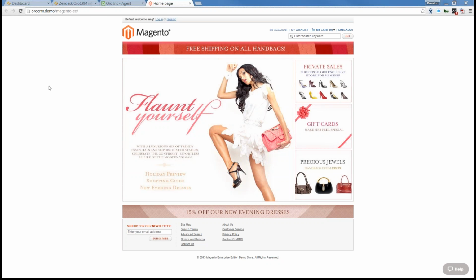So to start, we've got our Magento demo site here. We have a customer, Jennifer, who's browsing the site, looking to make a purchase, and potentially has some questions. One of the things that Zendesk does really well is they provide some code for their embeddable widget. Typically you see a lot of live chat features down here in the corner. Zendesk takes it a step further and actually shows you help articles, but also allows you to engage in live chat.